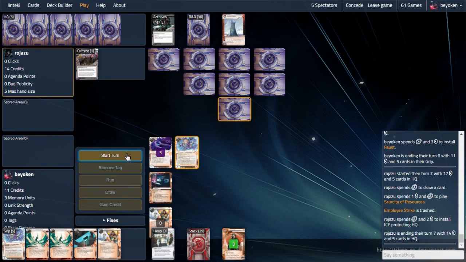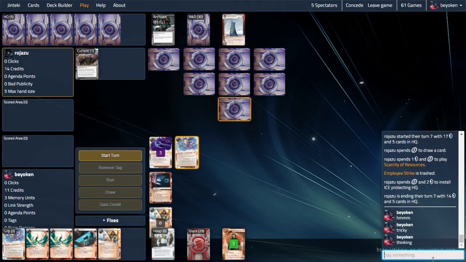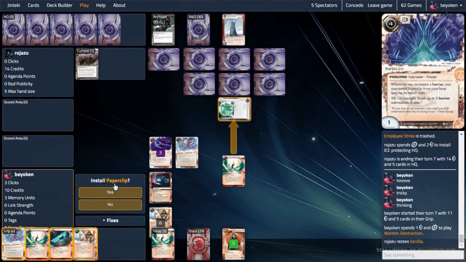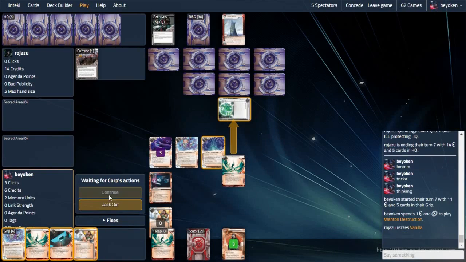I have a Liberated Account in hand that I want to play, but I can't, because Scarcity makes it basically unplayable. There really is no point playing Daily Casts or Liberated Accounts if there's a Scarcity out on the floor. So instead I'm going to play Wanton Destruction. Woohoo! My opponent hasn't been scoring agendas, no Jackson users.